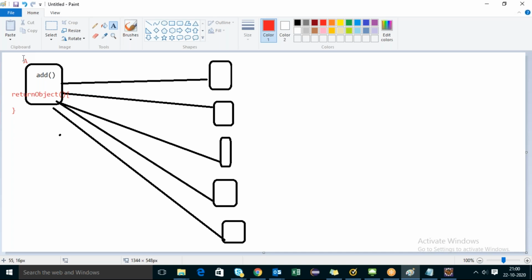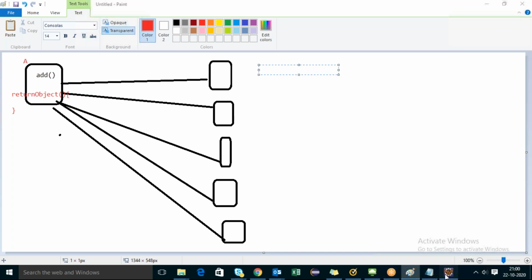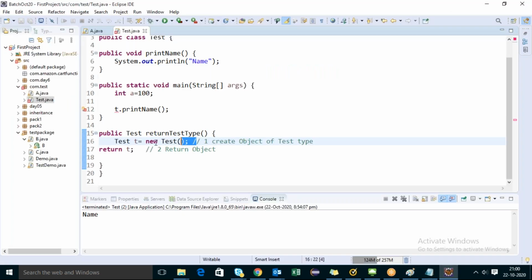Throughout the project, I would like to maintain only one object for this class. That thing you can achieve by private access specifiers, return type and conditional statements. We'll discuss, no worry, we'll discuss. Okay, so as of now, just try to follow only this thing.